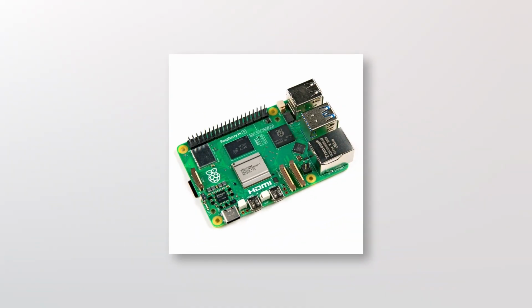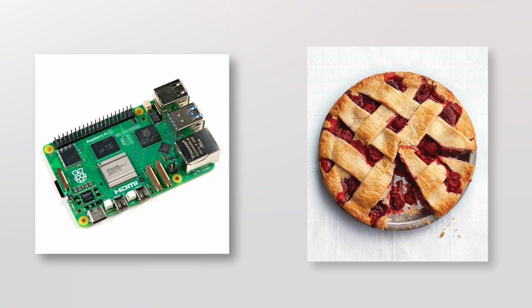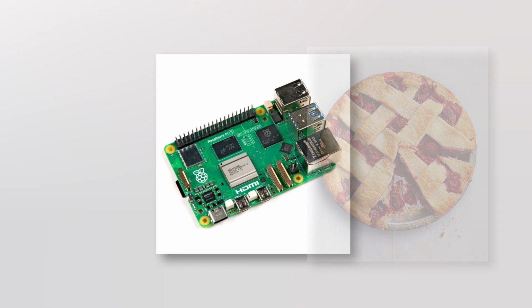Now we're going to introduce you to the device we'll be using as the broker. This is the Raspberry Pi. I don't know why it's called a Pi. It doesn't look too much like a Pi, but that's what it's called. Now going forward, I'll just refer to it as Pi.